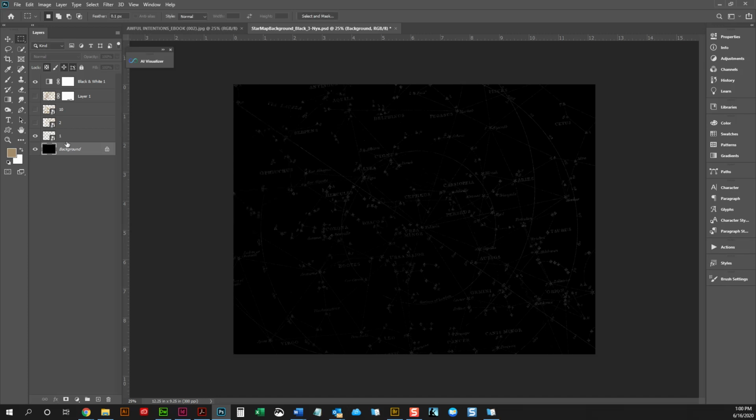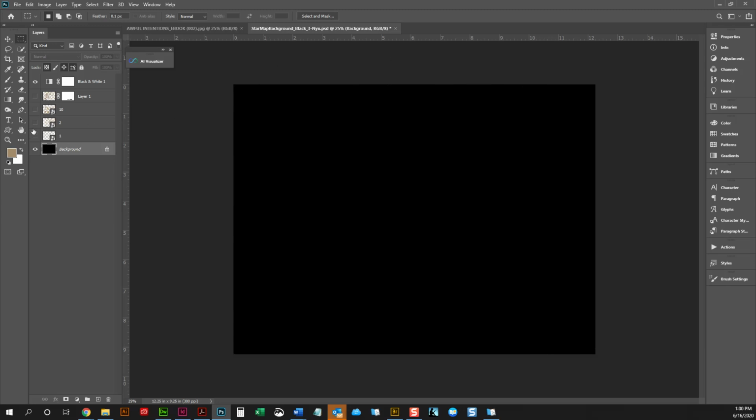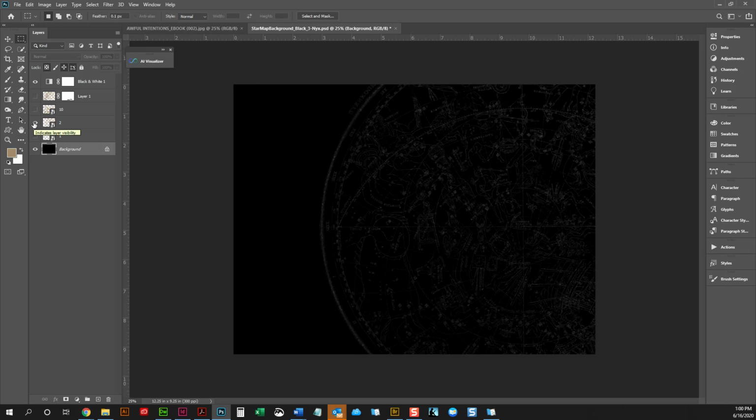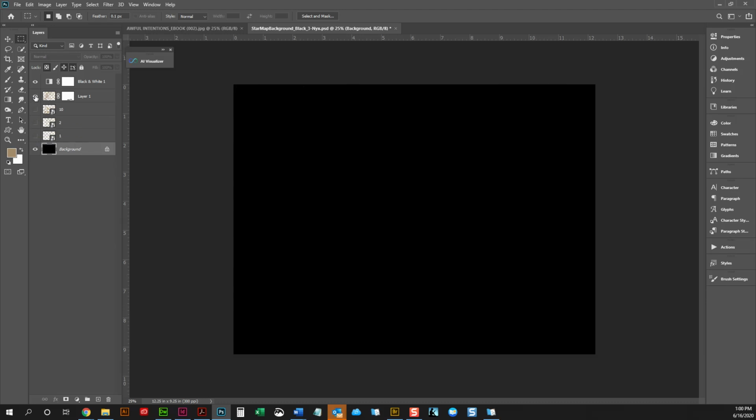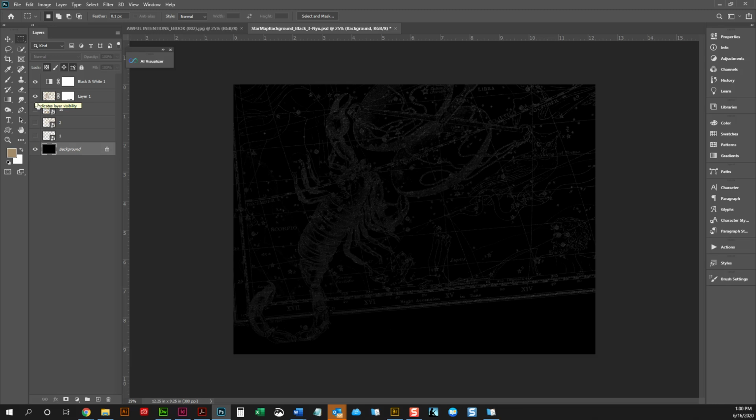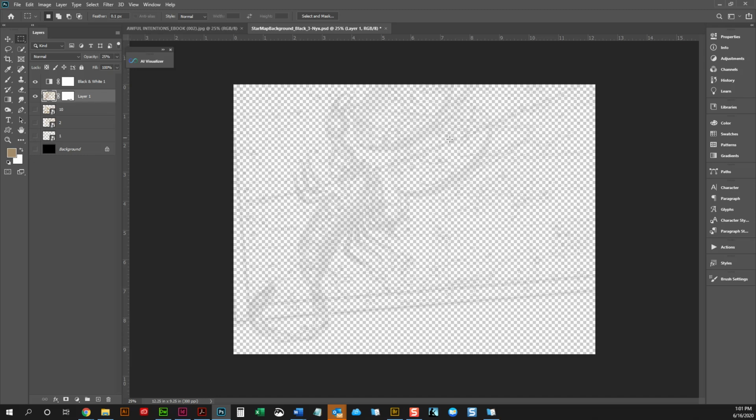All right, so this particular Photoshop file has all the different star charts in it. And you'll just see different ones I use. This one's Sagittarius, and then this one is the Nyx, and I have a couple of other ones there as well. But how I created this, I just did a black background, and then I had a collection of these star charts that, if we take the black background off, we really can't see.